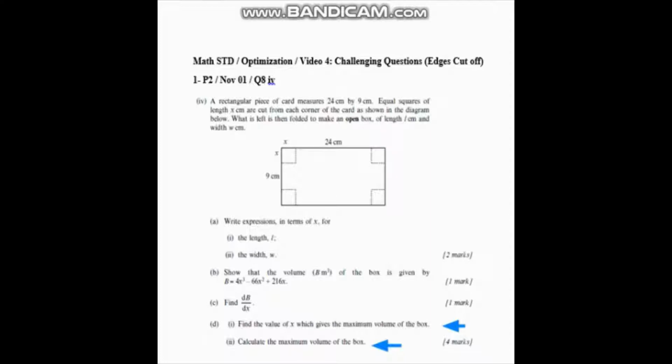The letter doesn't matter. But what we need to conceptualize is that we need to find the derivative function, which we already have, and set it to 0 in order to find the value of x that maximizes the original function. So once I obtain this value of x, I shall simply substitute it into the original function in order to obtain the actual maximum volume of the box.